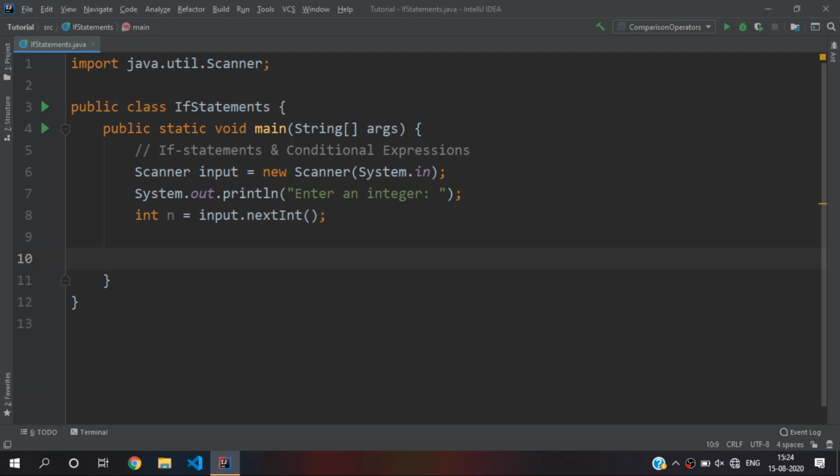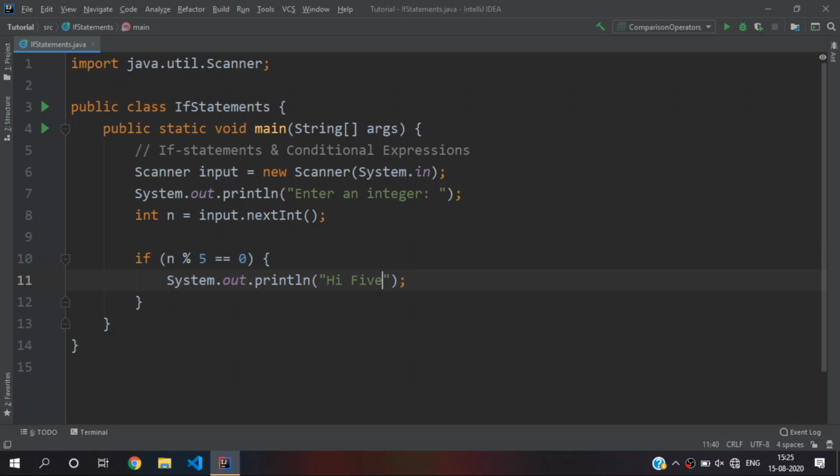Okay, so now I will give the condition as if, with parentheses, and make a block. If n modulus 5 equals 0, that means n is divisible by 5, then we would print System.out.println("High 5").